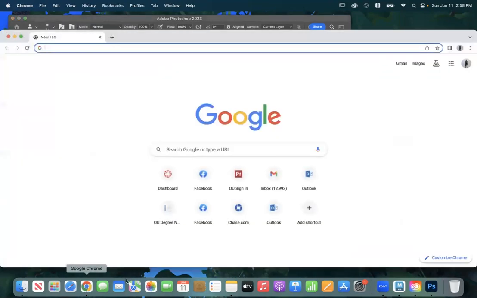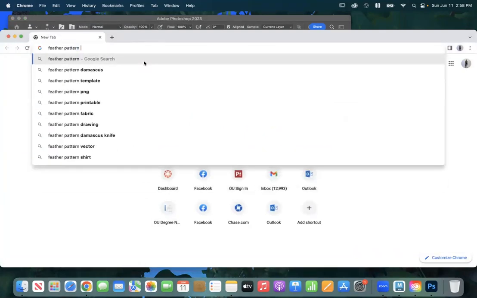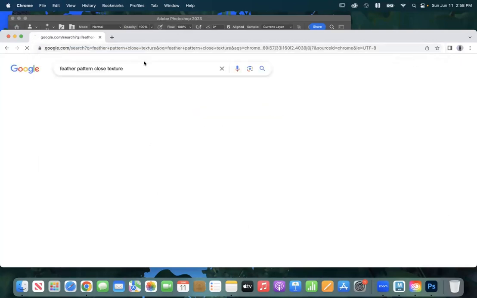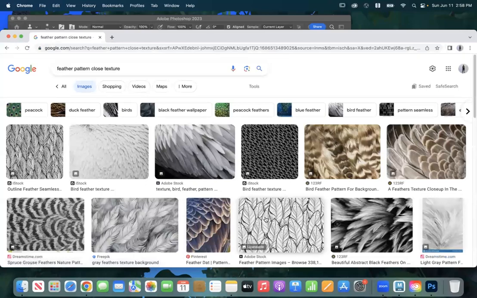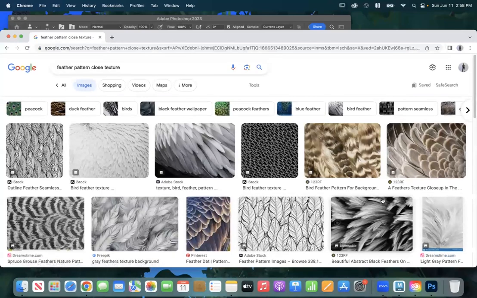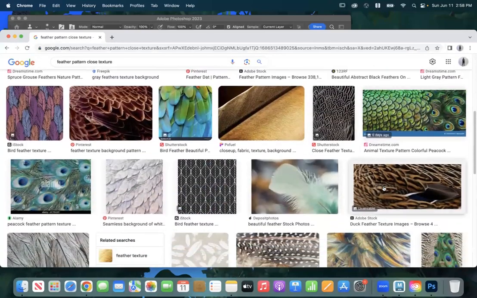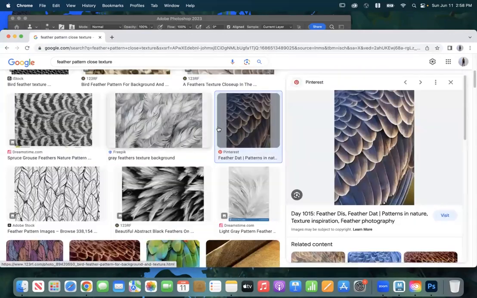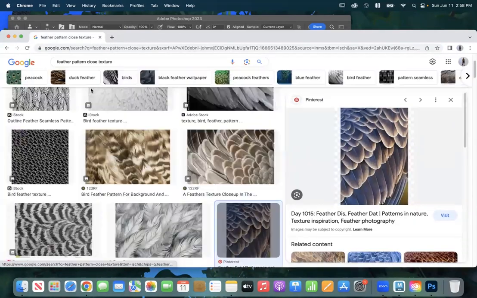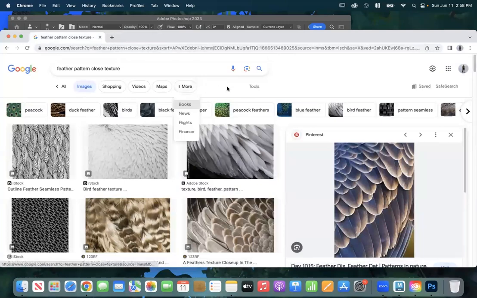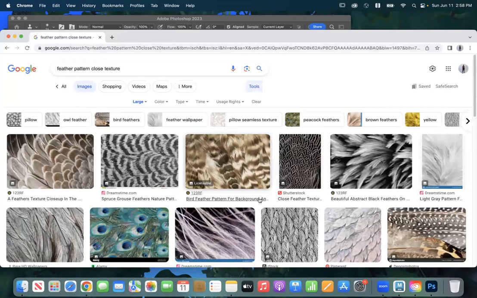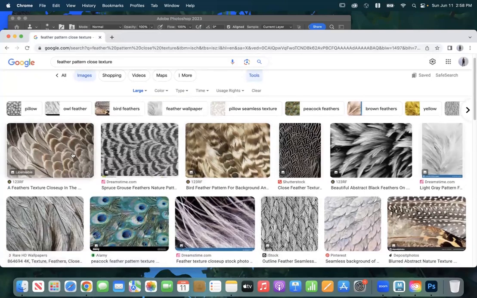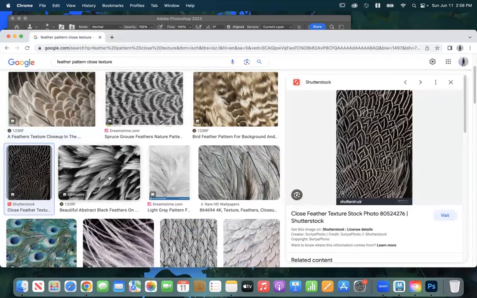I might want to look at some images, feather pattern close texture, to maybe use as my stamp. And let's also find one that is large. So no stock photos and a large image.